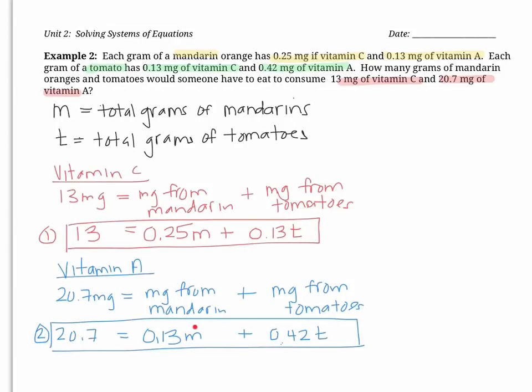So now the question is, what are the values of M and T so that both of these equations are true? Well, if we were to try to use substitution, this is an ugly example to use substitution for, because I don't want to isolate for M or T in either of these equations, because I don't want to divide by this decimal. So let's try elimination. First of all, what's nice is that the equations are sort of lined up, one on top of the other, where all our variables match up, our equal signs match up, our constant terms match up. The problem is we don't have a variable that matches. Is there an easy way to turn, let's say, 0.13 into 0.42? Well, if you divide 0.42 by 0.13, it's not a pretty number. It's a decimal that goes on and on. So it's not going to be nice to turn this guy into this guy, for example, or same with the M. But what we could do is multiply both equations by a number.